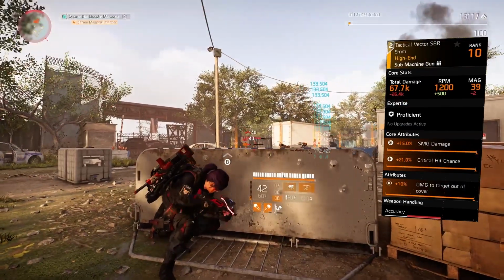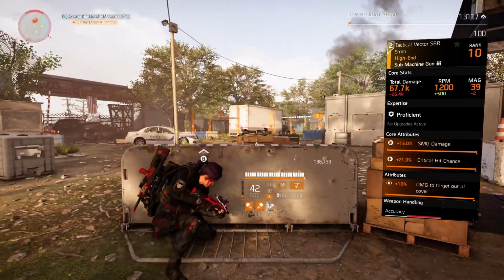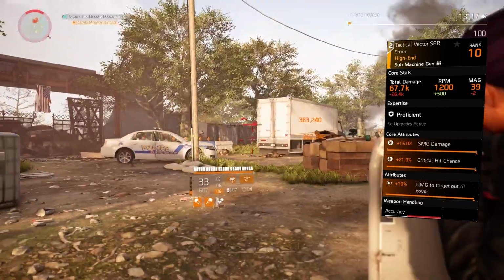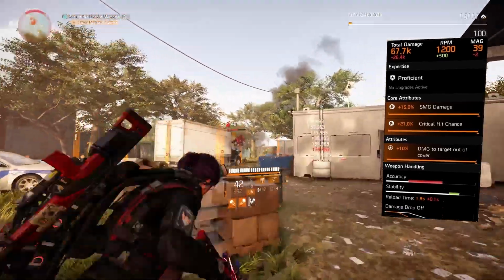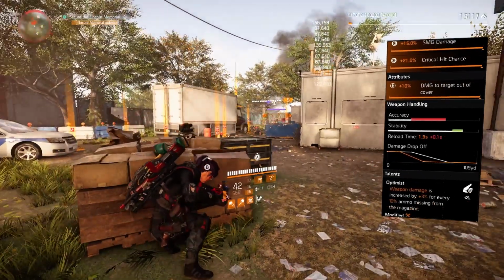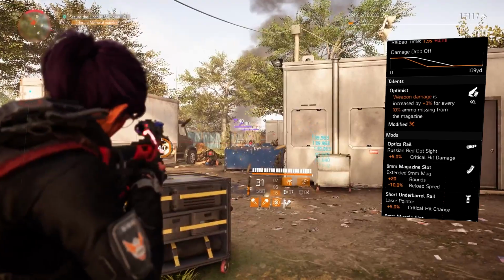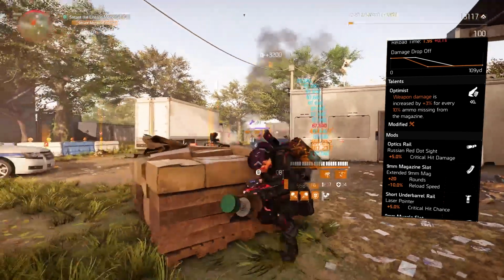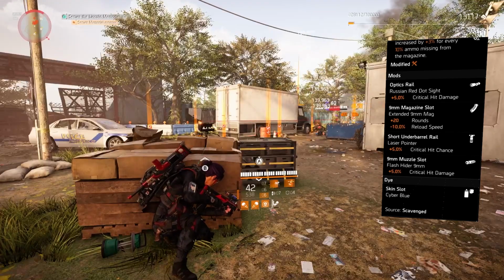Our secondary, I'm just using a Tactical Vector SBR. But you can use whatever secondary you'd like. You'll mainly be using the capacitor anyway. Core attributes are 15% SMG damage, 21% critical hit chance, and 10% damage to targets out of cover. And we have Optimist. Weapon damage is increased by 3% for every 10% ammo missing from the magazine. And these are the mods we're running.